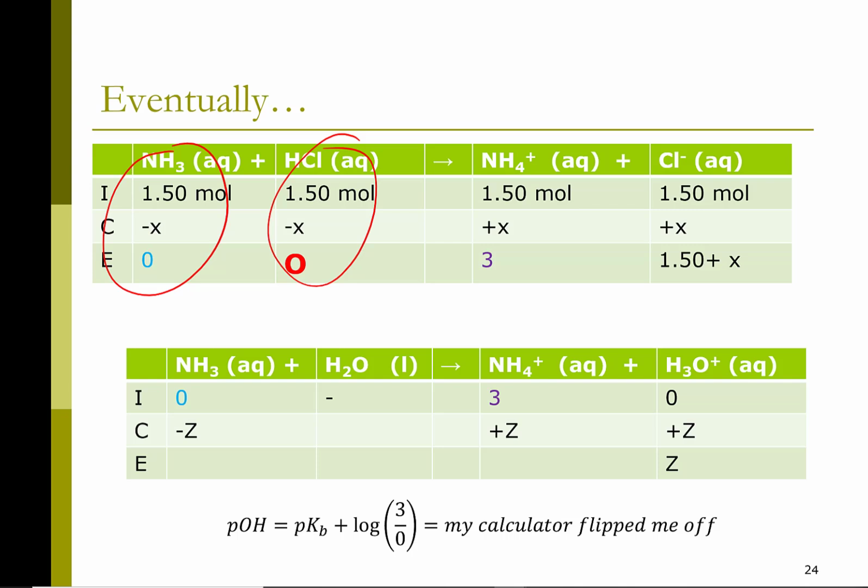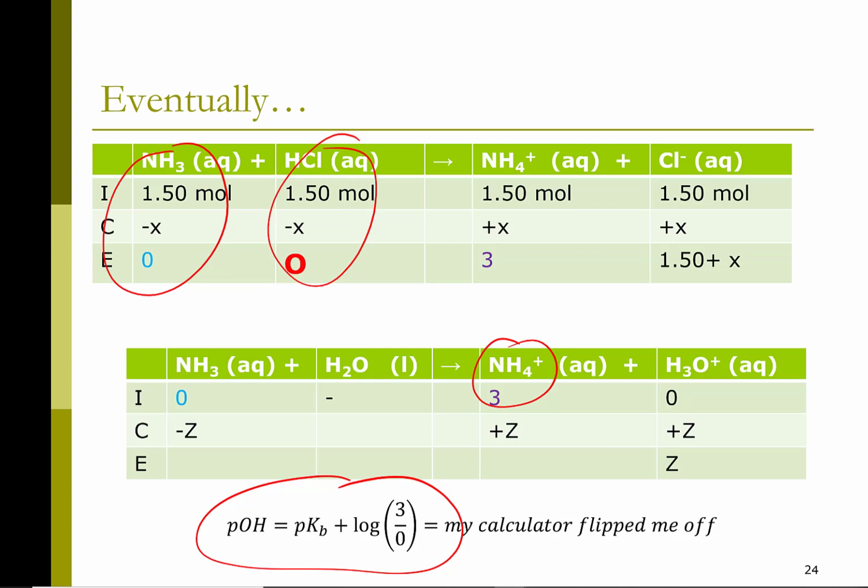At this point, what I have is a solution of ammonium, which is just a weak acid. Without a conjugate present, no buffer, right? Try Henderson-Hasselbalching that with a 0 either in the numerator or the denominator. Either way, your calculator will scream at you, right? At this point, my buffer is no longer a buffer. It's just an acidic solution. So if I start adding more acid still, it's just going to get more and more acidic, and it's going to take really big jumps in pH now because there's nothing buffering it, right?